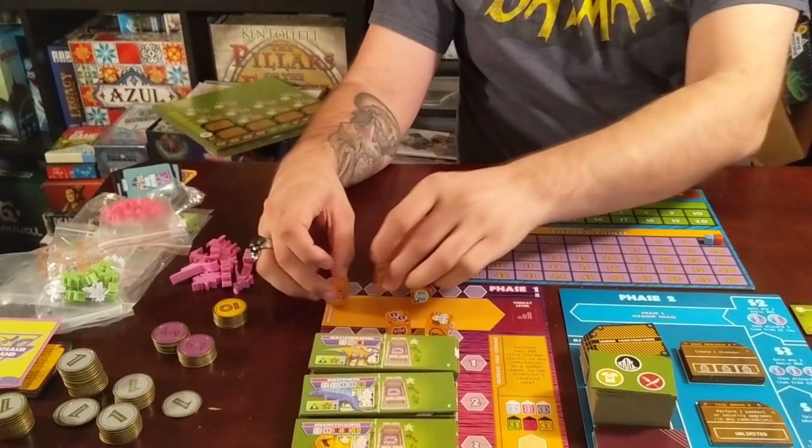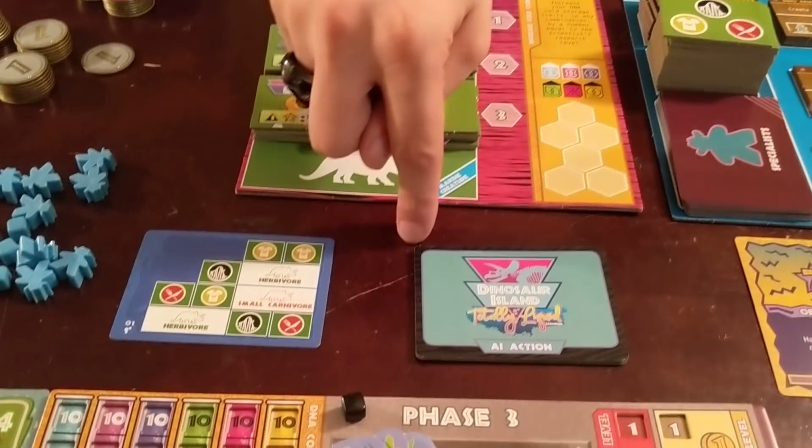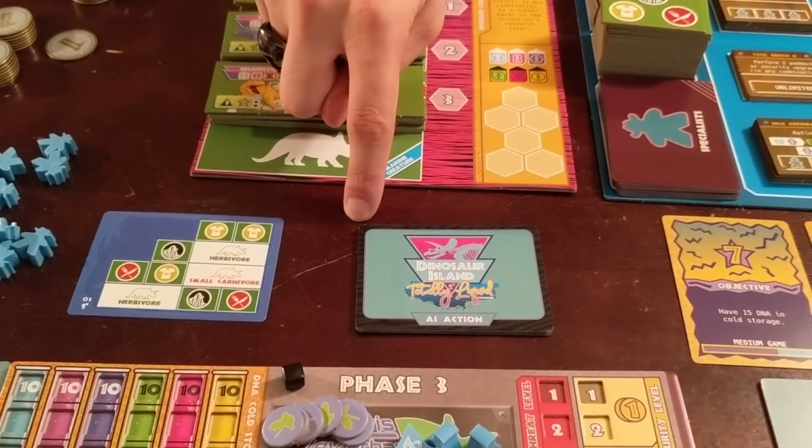So you start the game off, you roll the dice just like normal, you set them in their spots here, and every round you will reveal the AI action card for the round. This is made up of a different variety of the 12 AI action cards. There are 7 difficult AI cards and 4 easy AI cards, and another way you can adjust your difficulty is how many of those you include.